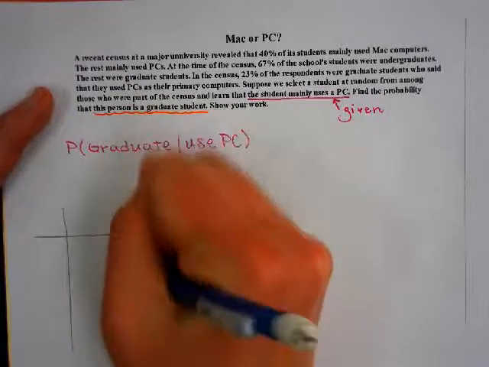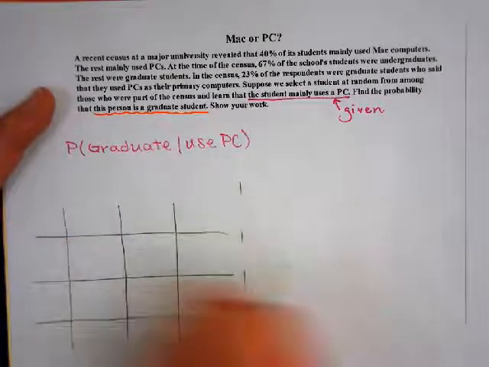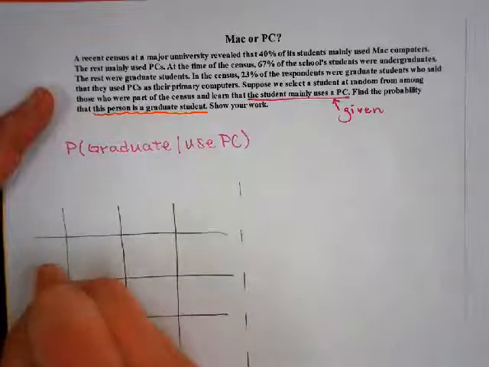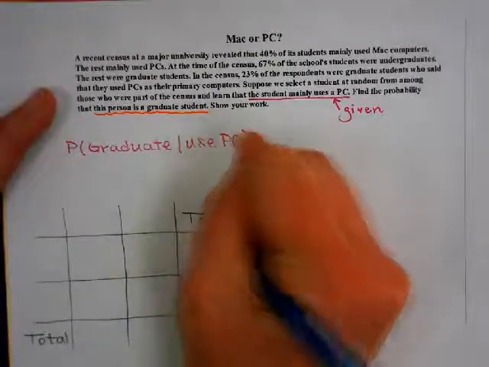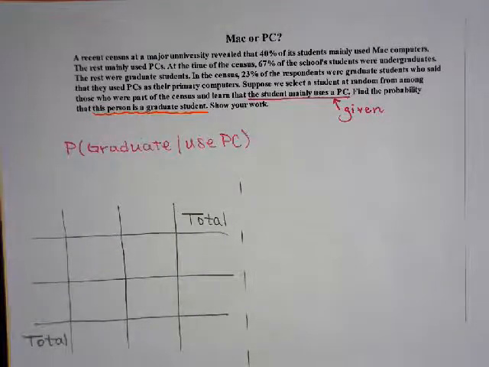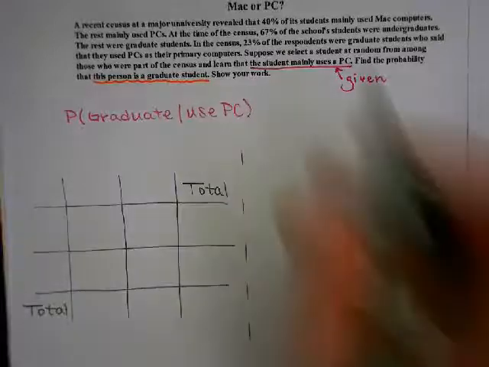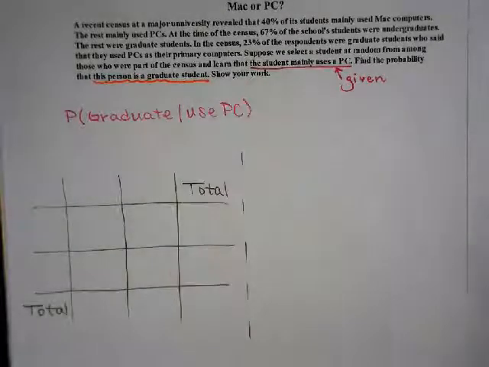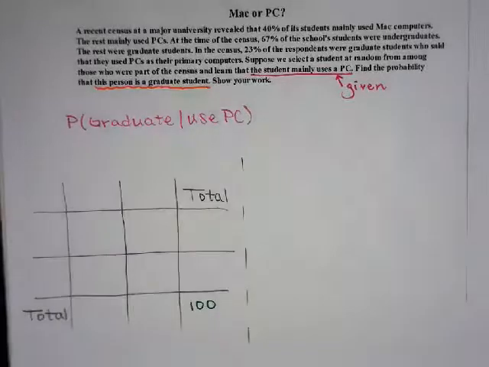Working in percents, so what should our grand total be? Either 1 or 100. So either 1 if you change percents to decimals, or 100. I use 100 because I don't like to possibly make a mistake. If I leave them as percents, it doesn't mean I couldn't still make a mistake.